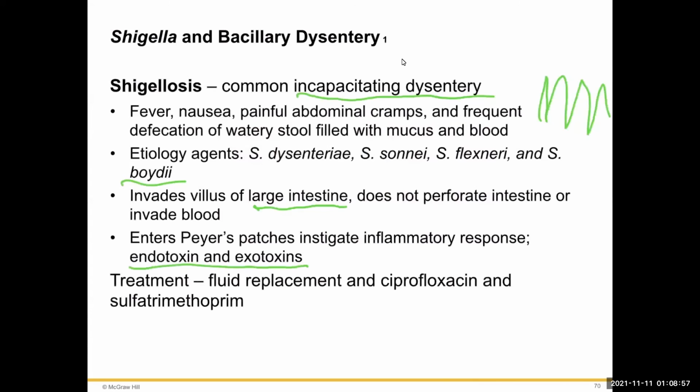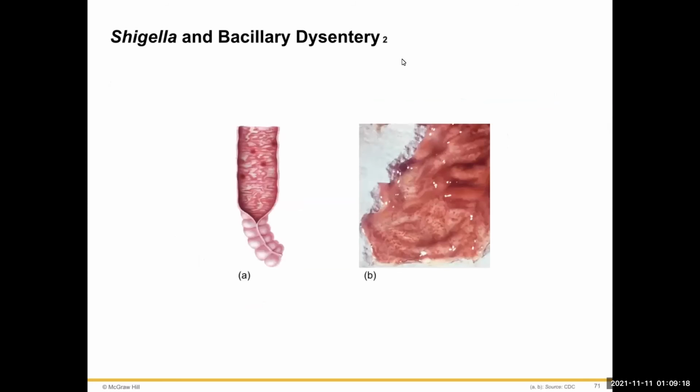All bacteria, you'll notice, nursing, all bacteria involved with diarrhea, the main treatment is fluid replacement. The main cause of death in diarrhea is dehydration because water just comes out and the body can't retain it. So it's fluid replacement, either IV or just constant fluid with electrolytes. With Shigella and bacterial dysentery, you can see what it does to the intestine. You can see how it infects the different areas of the intestine, all the different villi there.